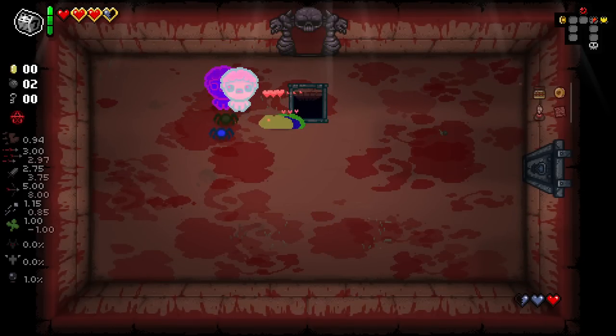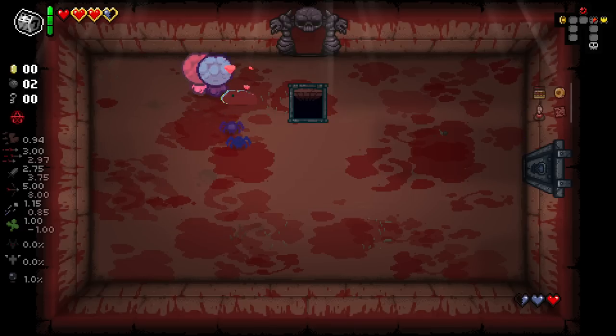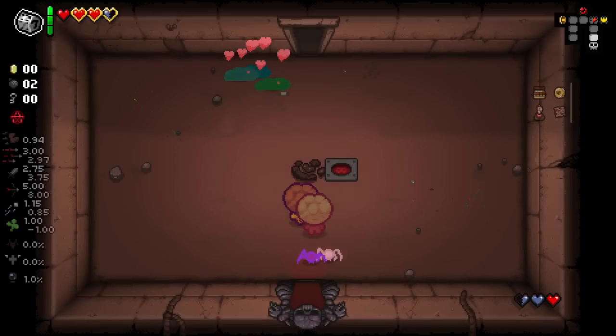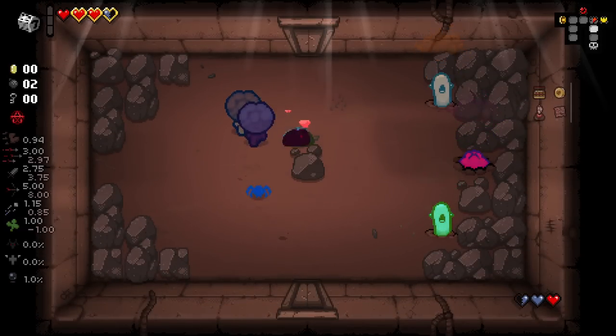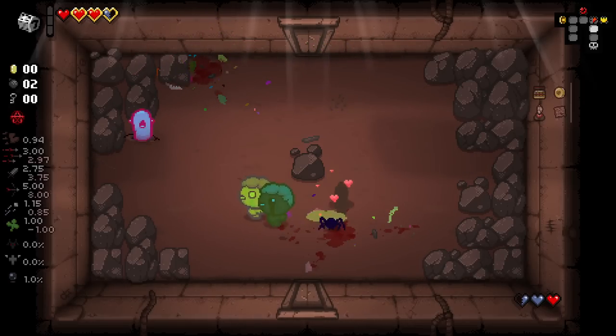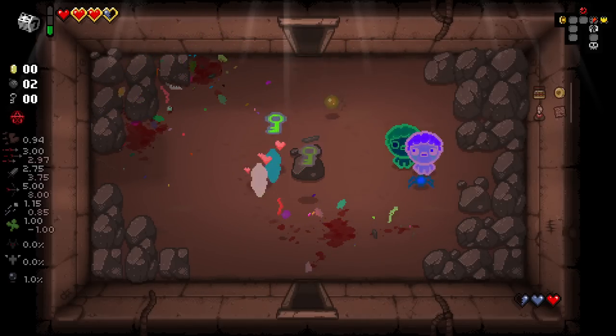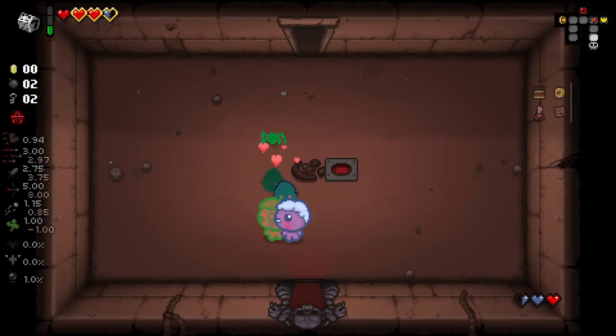Also, I always forget, with the D7, does it have to be a room we've just finished, or can it be any room? At the risk of losing one charge, I'm going to try it. Okay, we can come back to any room. That's great, because essentially we can pick the easiest room and constantly redo that. And we got our two keys back. Okay, that is going to be super useful.